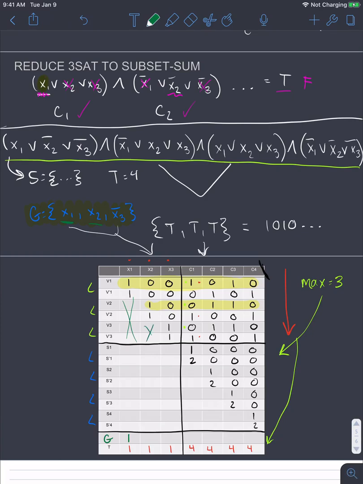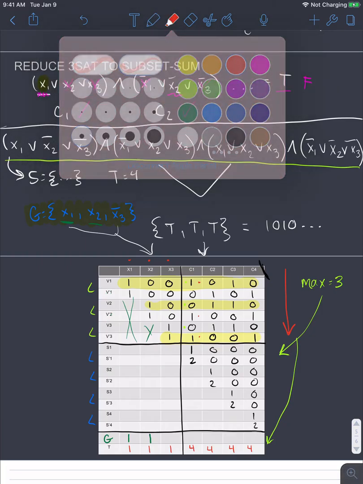That basically said we can't use that, and then we mark it off here. Then our third value we chose x3 bar, so that's going to be this row here. Essentially we are ignoring all of the other rows. We can make this easier, and we'll just mark them red because red is bad, right?